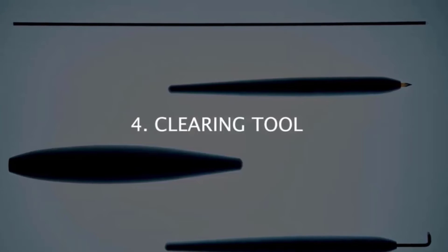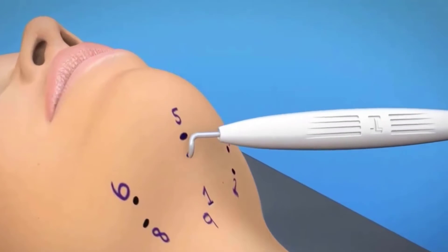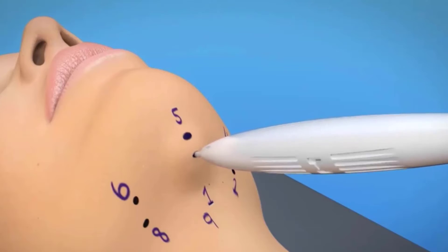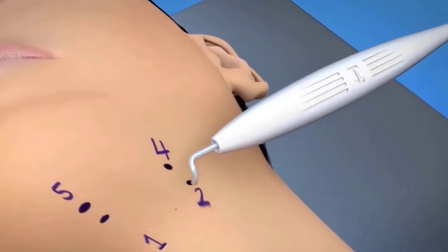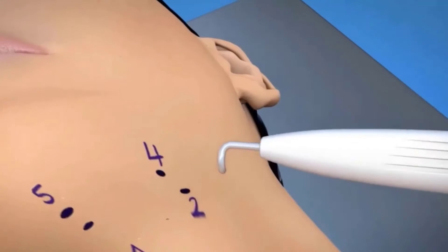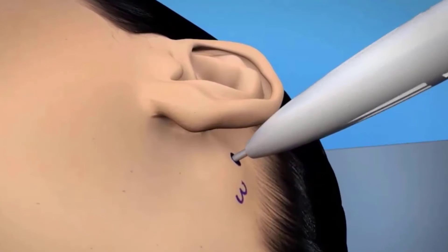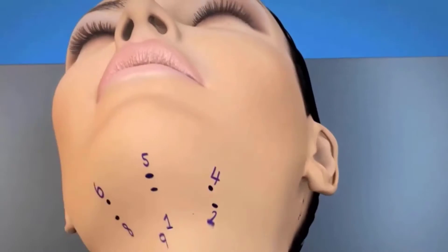The clearing tool is then brought to the field and is used to clear all the dermal attachments around each puncture site. It is designed in a way that allows rotation in a clockwise manner. Each puncture site should be entered into with the clearing device, with rotation of the device approximately 2 to 3 times clockwise. This allows the clearing away of dermal attachments so that the suture rod can be easily inserted, pivoted, and transferred underneath the jawline. Care must be taken to keep the clearing device just in the subcutaneous space, away from underlying nerves, blood vessels, and other vital structures.